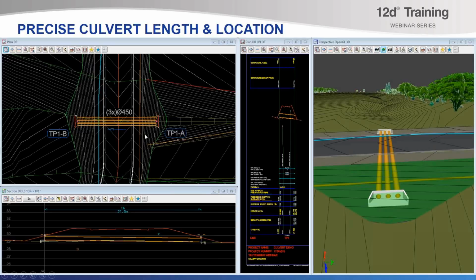You can see on the screen here I've got a plan view of a drainage string culvert with 3 barrels there. That is a single drainage string there. One of the big benefits you have with using drainage strings is you can model multi-barrel culverts very easily. The other big benefit is that the drainage string in 12D is the only string in 12D where you can model wall thickness for whether it's a box culvert or a pipe culvert, and also on the nodes as well you can apply wall thickness if you need it. There are other benefits as well.